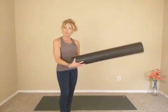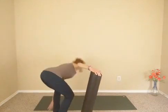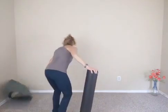So if you do have a long foam roller, I want to show you how you can use this to help open up the chest and the shoulders where we get really tight. It's not just so much about a strength issue on the back side to correct the posture, but it's also about stretching these muscles on the front side that get shortened and tight from so much of this kind of posture.